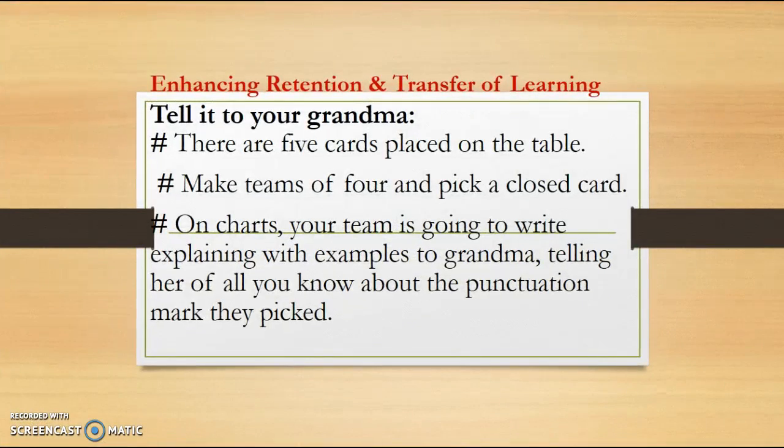Okay, good job everyone. Now our final task. We've learned about punctuation marks, period, comma, exclamation mark, quotation marks. And the question mark. Now we want to tell grandma about it. In groups of 5, pick a card from the table and explain with examples to grandma, telling her all that you know about the punctuation marks you have picked. If it's the period, tell her all you know about the period.